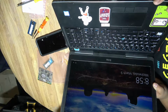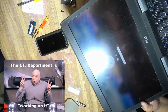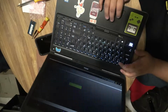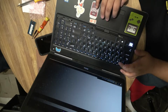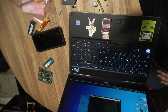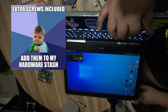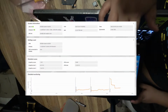Oh, it's on. Okay, I don't want y'all to see my password, so. My fans aren't spinning. Okay, I'm going to put all this back together, finish putting it back together, and then I'm going to run another test, and I'll put the screenshot of the results.